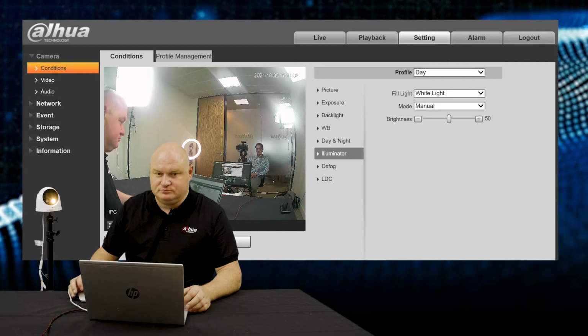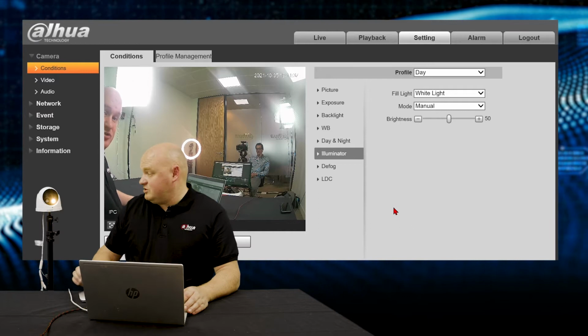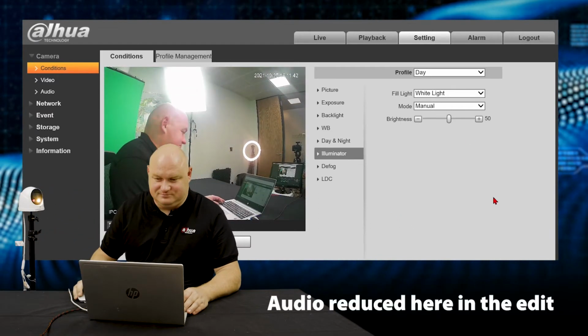change it to manual, okay? So there you can see the power of the Illuminator is quite strong. It is actually quite a powerful light. There we go.